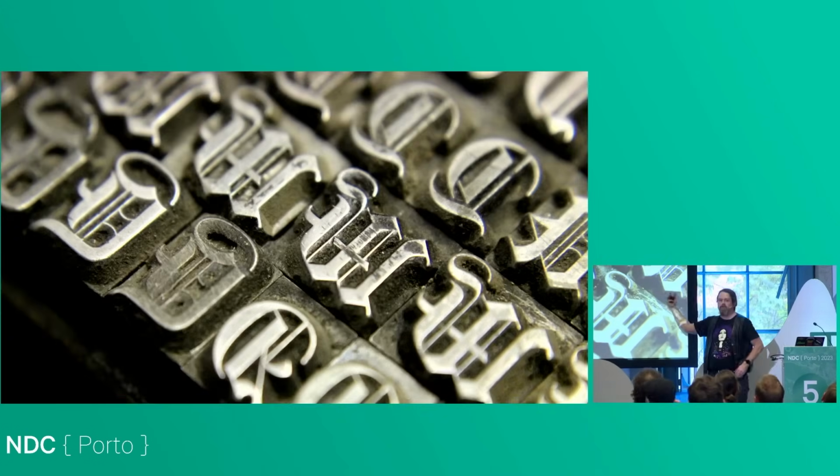These are cast in a thing called printer's lead. It's a soft metal with a low melting point. You churn out a whole bunch of these, and then you arrange them in a matrix. You clamp the matrix shut, you smear it with ink, and bang, you get a page.